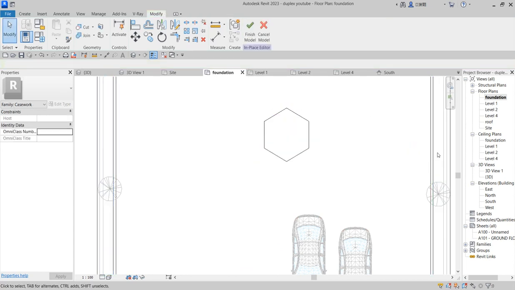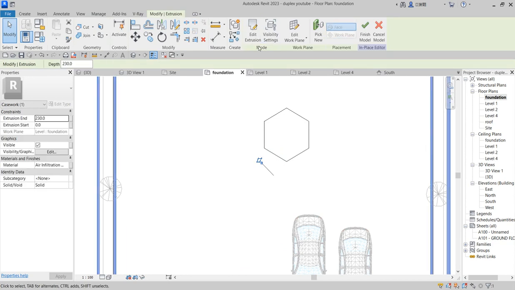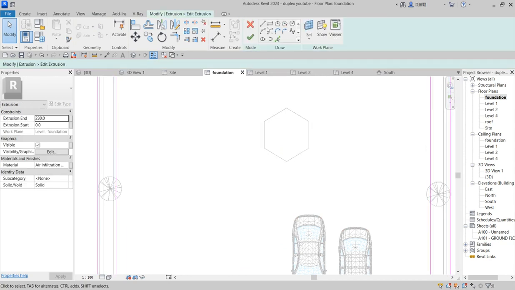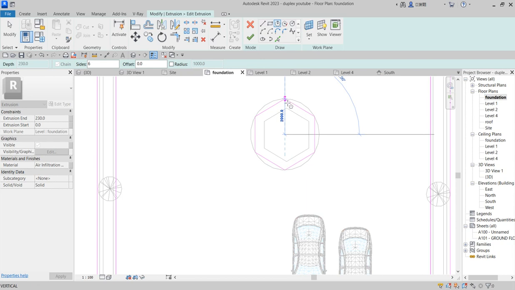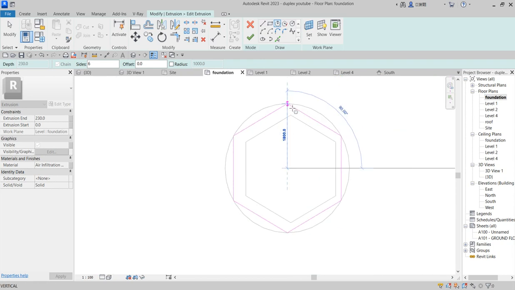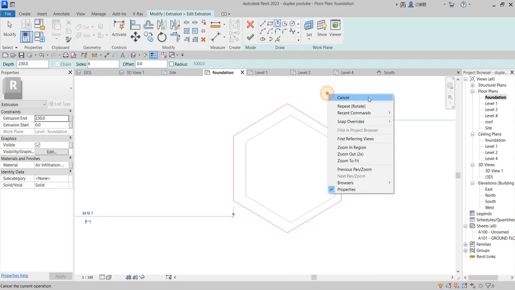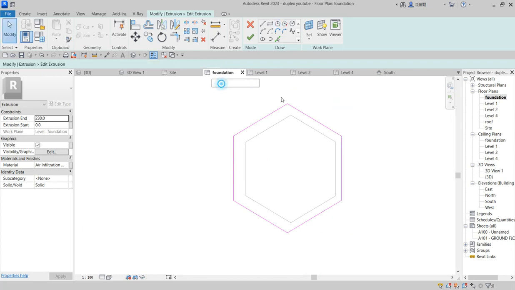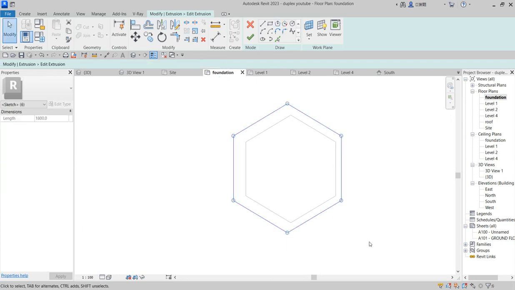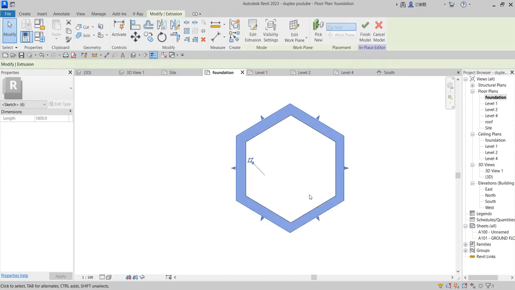I come outside to choose this from this one and this edit. So I use the same pattern, select it, so here is what you do, and adjust this base and say finish.